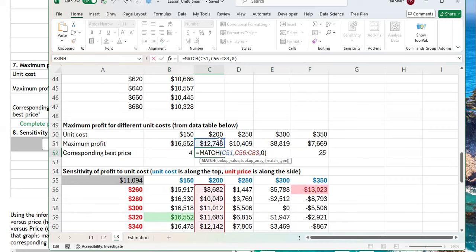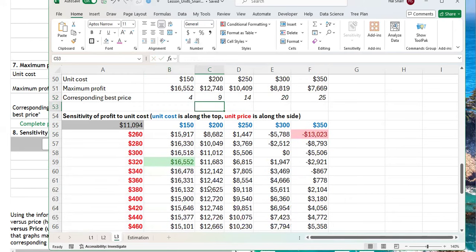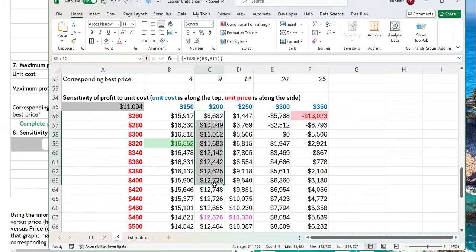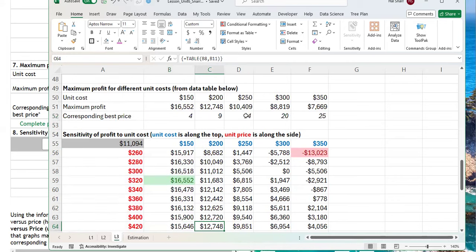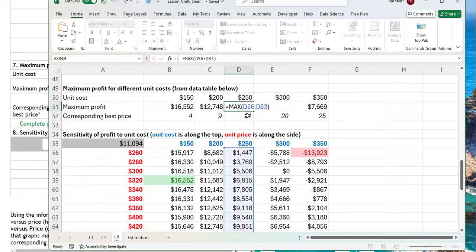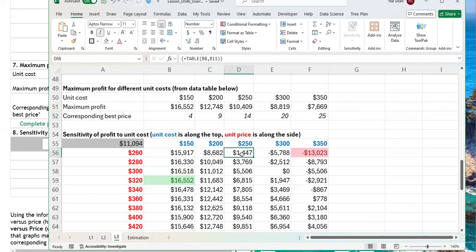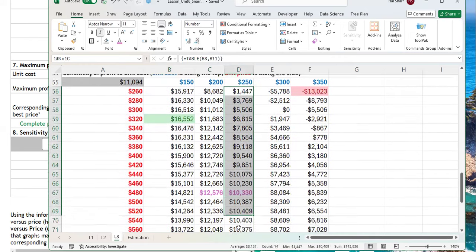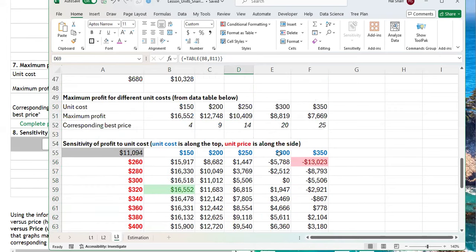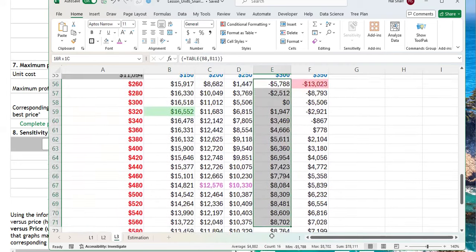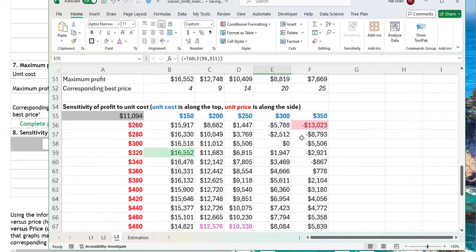this profit is in what row? 9. Right there. This profit, this maximum profit, is in row 14. Right there, row 14. This profit here is in row 20. Right there.